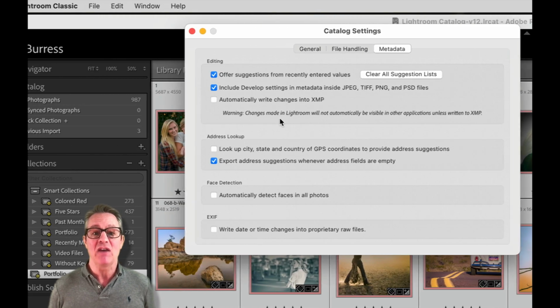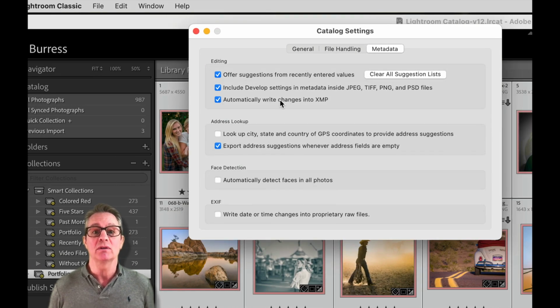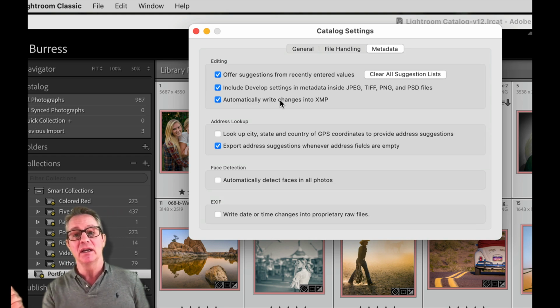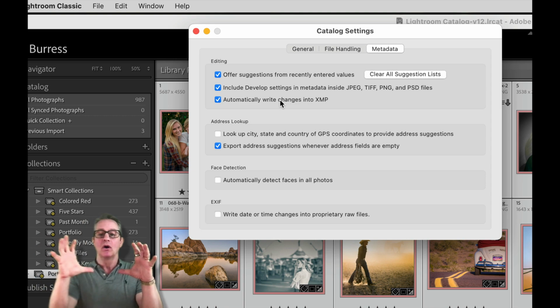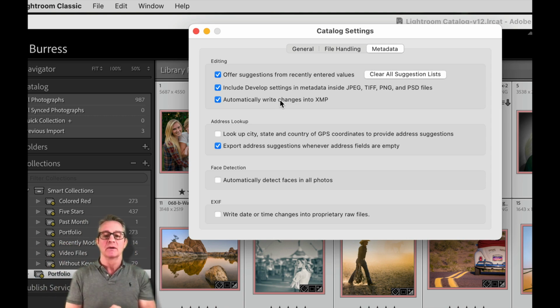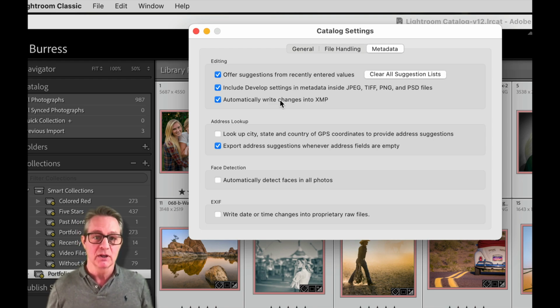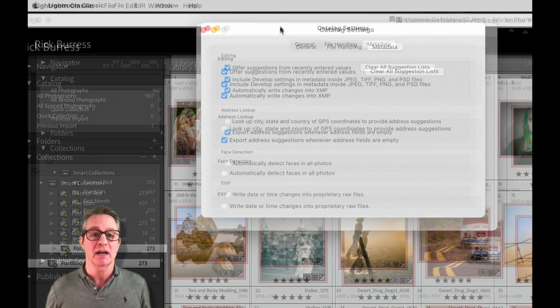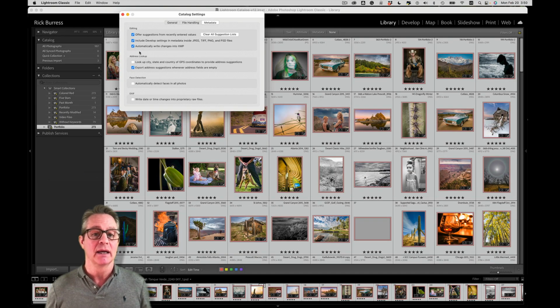They're warning me, if you don't check this, you will never get your changes saved unless you Command or Control S one photo at a time in the develop module or all your photos at a time. But this says, set that as my pref, I'm done. You realize what I'm telling you? You've just defeated the entire purpose for the catalog. By doing that, it just makes it very compatible with all other apps.